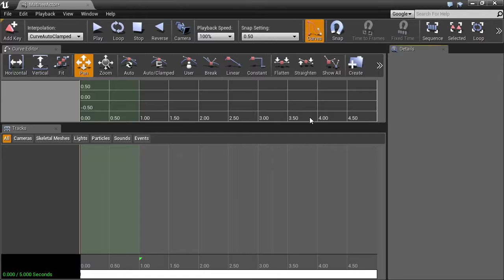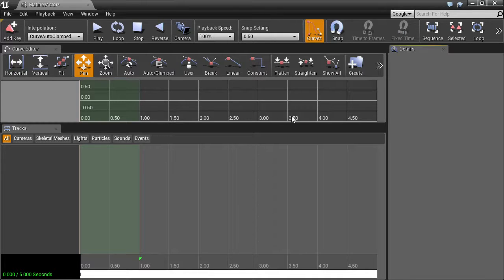We're going to do just a little bit at a time, slowly add on and add all of this other information. If you want to jump ahead and go look up other tutorials on matinee, Unreal has some amazing tutorials on their site on how to use matinee, so you want to take a look at that. There's a lot on YouTube that you can look at. For now, we're playing it simple.